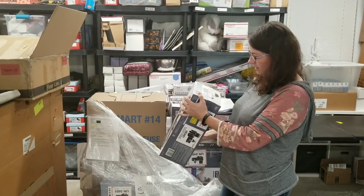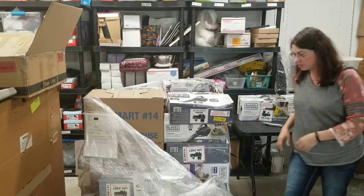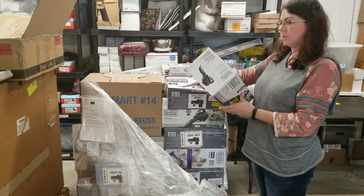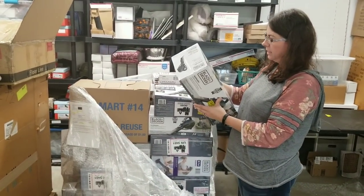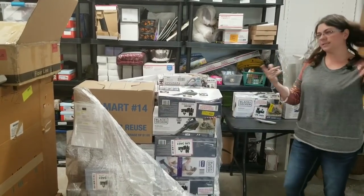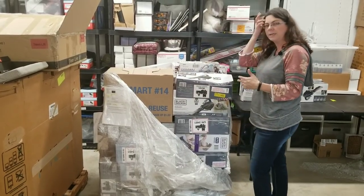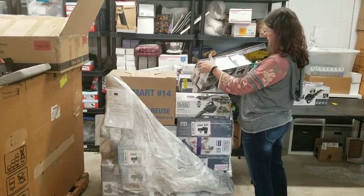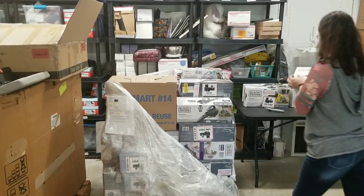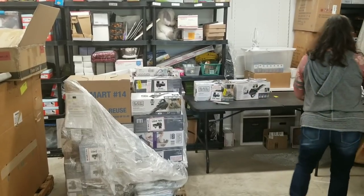Let me see. It says damaged. So far, we've got three damaged vacuums. So the one bonus is that they're all the same, so I may be able to complete a set. Incorrect or missing items, it says. I may be able to complete the set by taking a couple together. Like that one has missing items, so maybe we can take some from a broken one and complete the set. This one doesn't have a tag. Doesn't have a tag. So we're gonna put it over here.